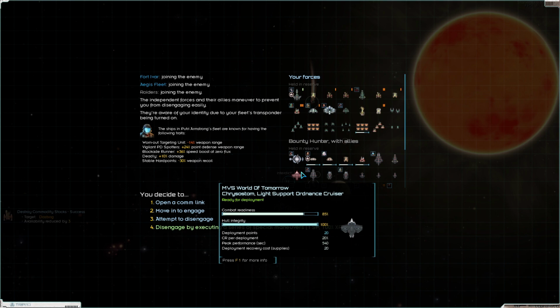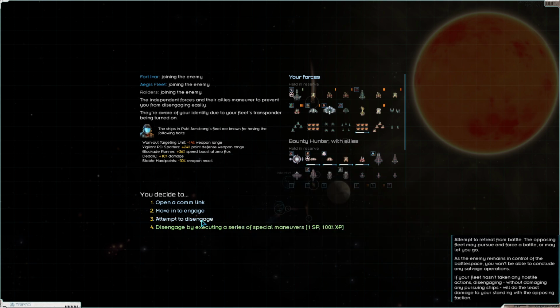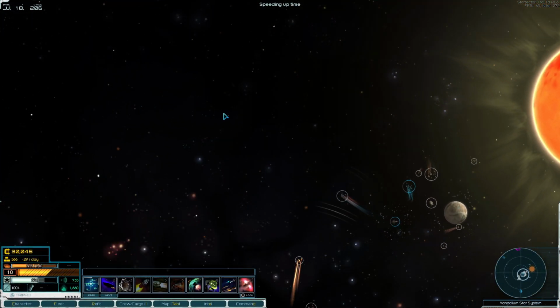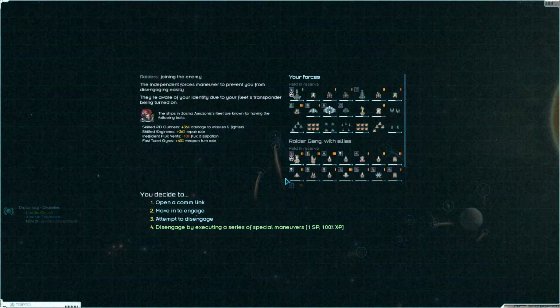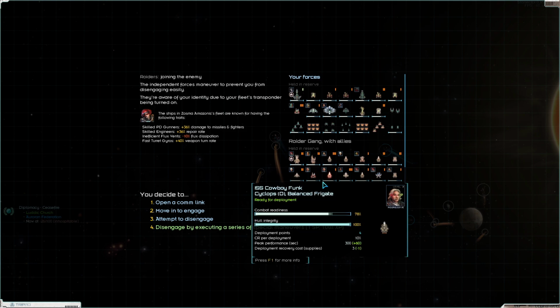I gotta spend a story point on this? Oh, these guys are chasing us, because... No, I can't defeat this! Alright, we'll disengage. We'll execute special maneuvers. Run! Yeah, I thought so. You're not getting out of this. Alright, we have two groups that attacked us.